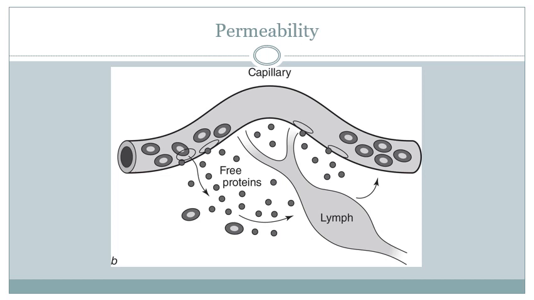Now, here's what happens with injury. What happens when someone is injured in an area? If you notice what's happening here, the blood vessel is going to dilate and become more permeable. Those gap junctions will open up. Again, we need that for white blood cells to come through. But what's also going to happen is you're going to get all these free proteins that sneak out.